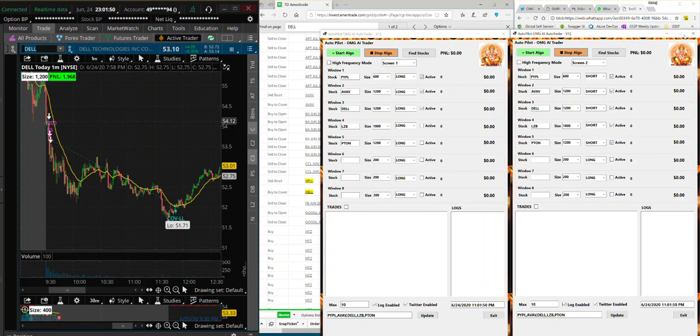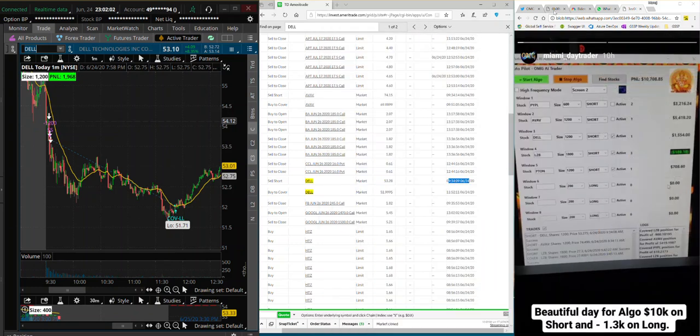So let me show you how it performed today and how fast my algorithm can pick signals, very similar to how the Thinkorswim platform gives you the signals as well. Today's trading day, the algorithm made a profit of $1,500 on Dell. The same strategy runs on Thinkorswim as well, but as you know, you cannot do automated trading through Thinkorswim. It's only to test your strategies, so there is no way to automate it. Anyways, I found a way to automate the trade exactly how my strategy works.